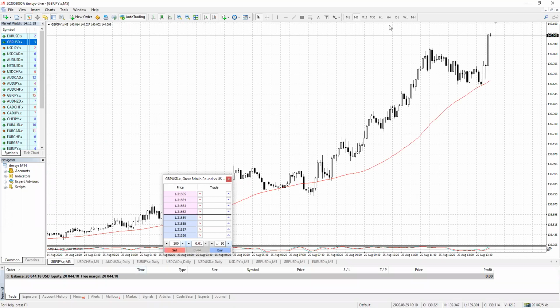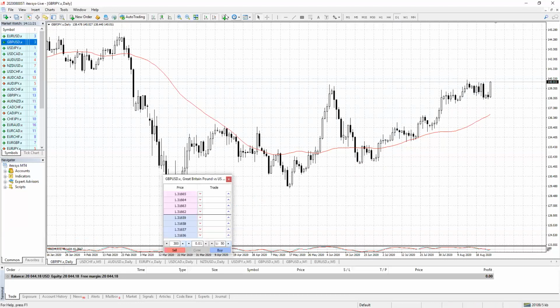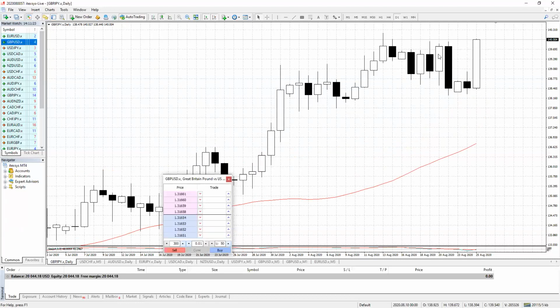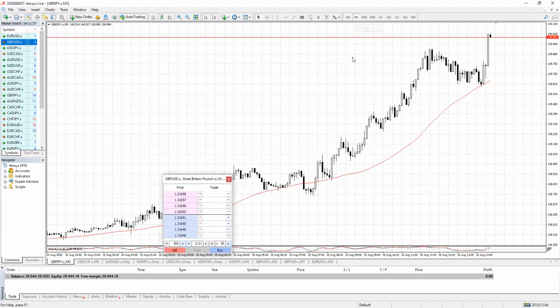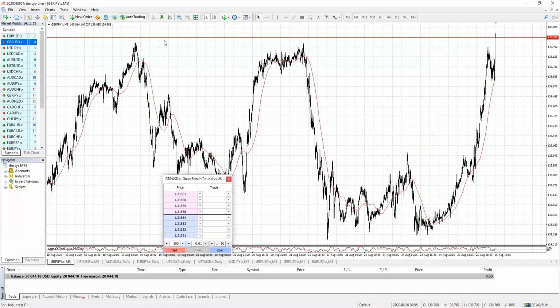Okay, pound yen looks similar to the pound dollar. On the daily chart, we are right now testing all these previous highs. If we can break these levels, we need to go long. On the 5-minute chart, again, we had the break of this pivot right here, and right now it's holding on the highest points on the red line, which is all this pressure right here, all these levels right here.